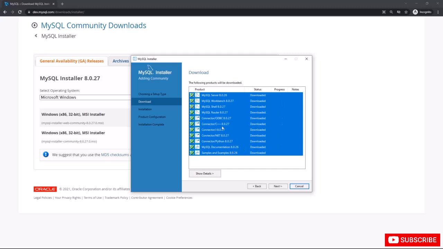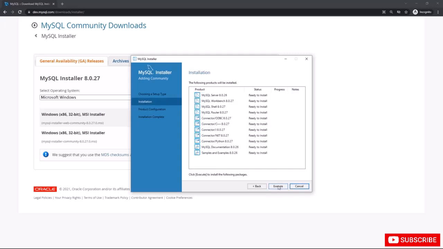You can see all the products are downloaded successfully, and you can see the status for each product, downloaded, and so on. After that you can hit next, then hit execute to install these products here: MySQL Server, all the downloaded products as you can see, and also Connector/Python to work with MySQL in Python easily without any errors.